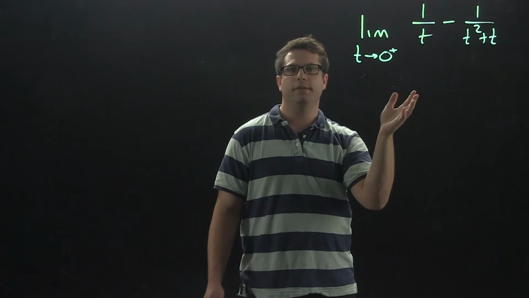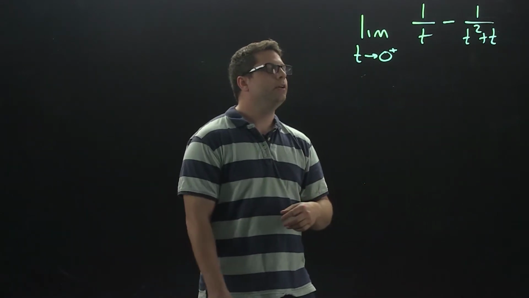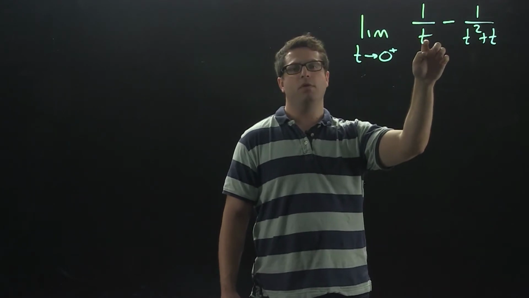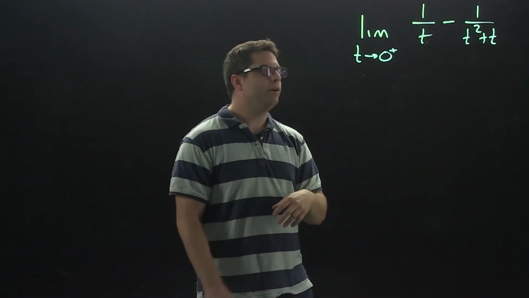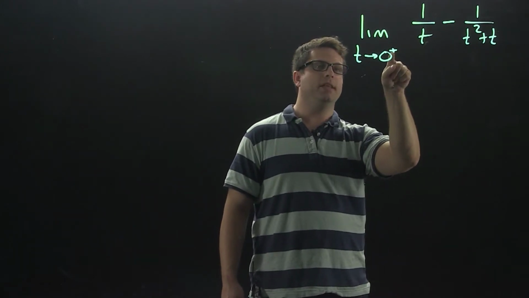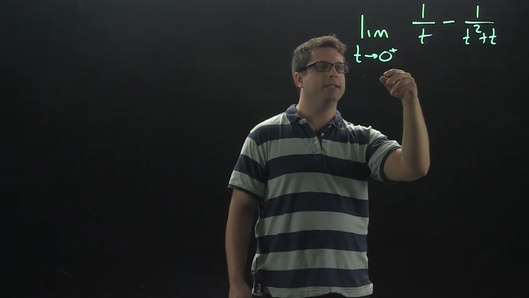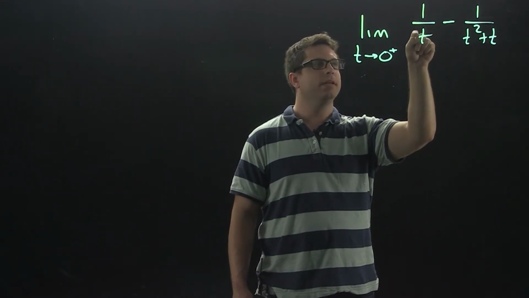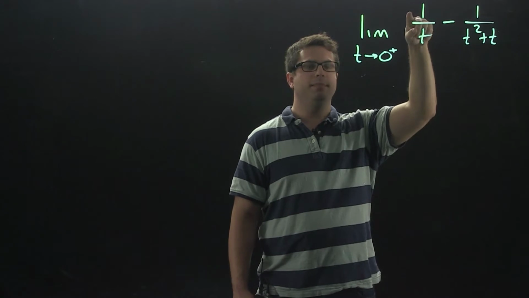Now, we're going to try the direct substitution like you should always when first doing a limit. If I plug in 0, I'm going to get 1 over 0, so I already know that we have a problem. Now, notice I have this little plus sign here. That means I'm approaching 0 from the right. So if I do 1 over 0, but that's slightly positive, this is going to be infinity.